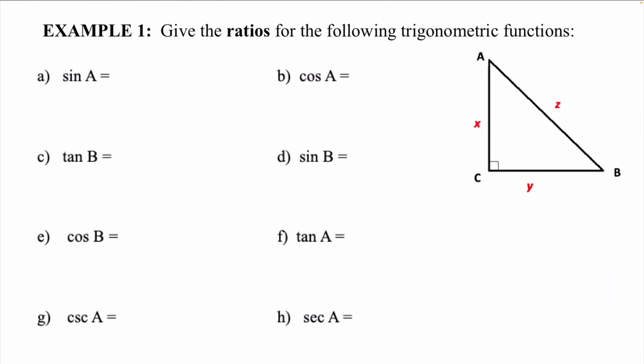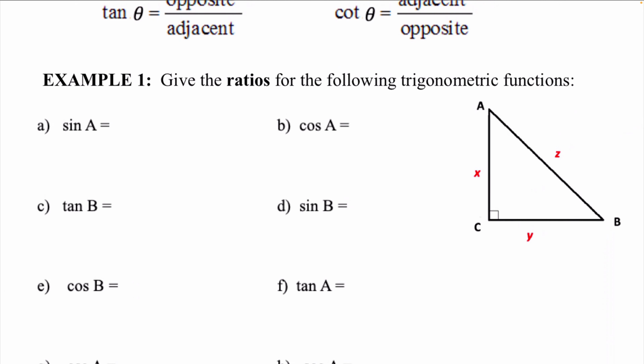Okay, so let's start with Math 2. This is kind of the Math 2 stuff. So when you see the word, ratio is a fancy word for fraction. In elementary school, before they teach you what a fraction is, they call it a ratio. And then they change the word, and then they say a fraction, and then they stop using ratio. So you never really see ratio in 3rd or 4th grade, and then they call it a fraction up until really high school. And then you see ratio again, you're like, what is a ratio? It's just a fraction. That's all it is. It's a fancy word for fraction.